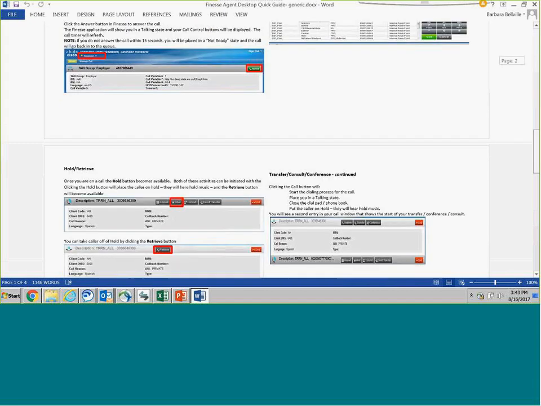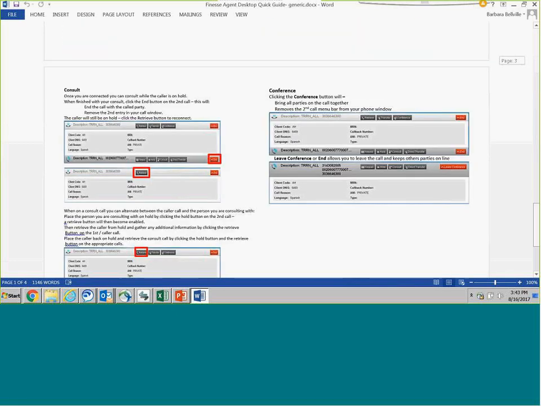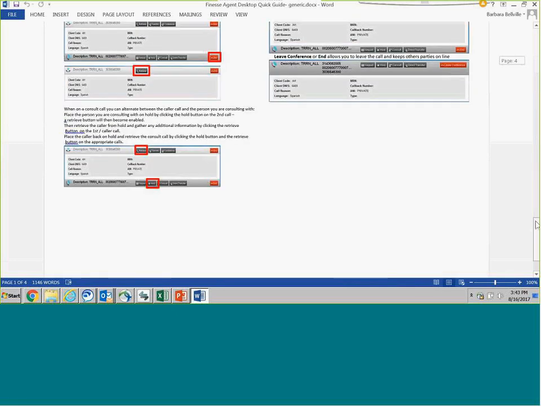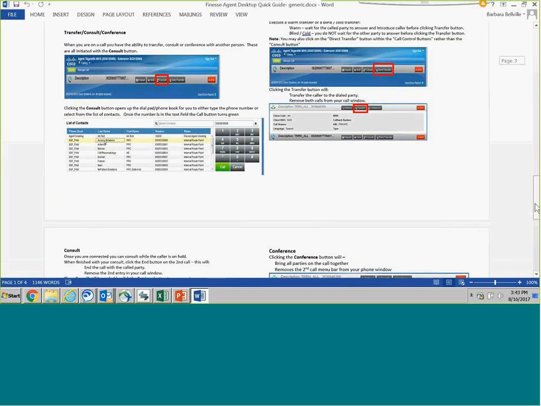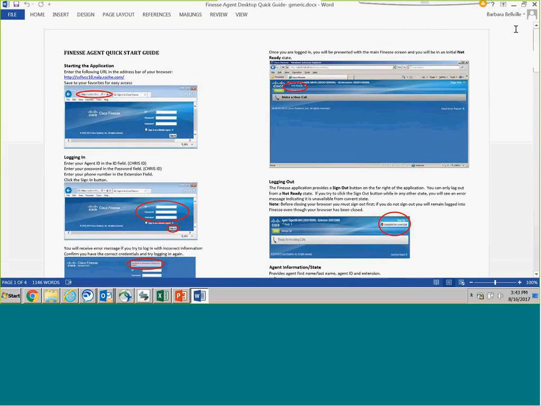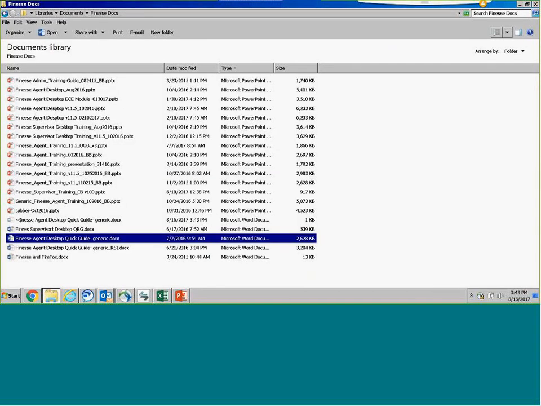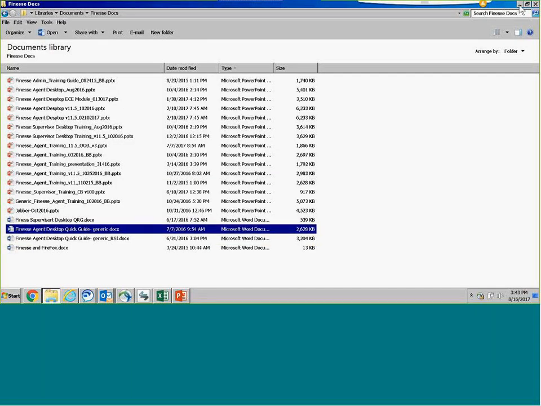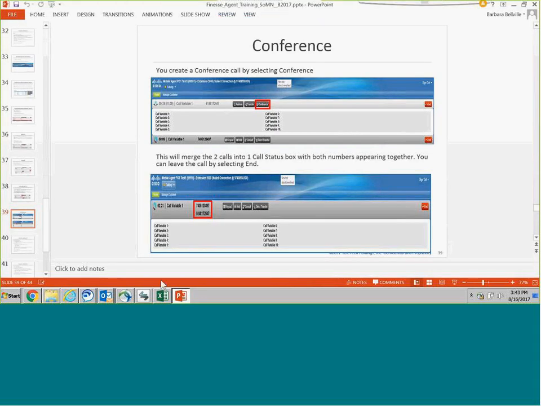Now this is for an old version, and this is for a different client, but it is basically going to be like 2 pages front and back that give you a quick reference of how to log in, how to initiate a conference, how to initiate a consult, or not initiate, you do it through the consult button, but what steps you have to take to actually make the conference happen and things like that. So that would be very helpful to you to have a condensed version of this 44-page PowerPoint presentation.